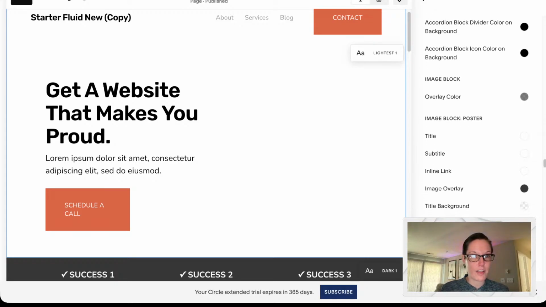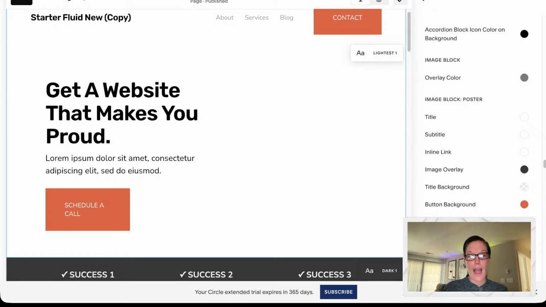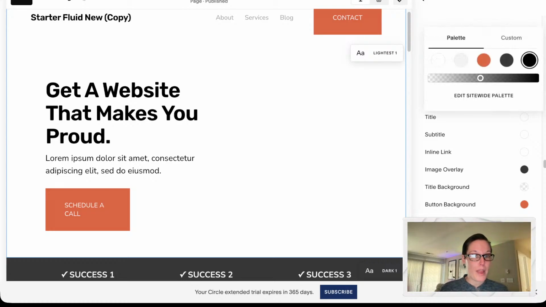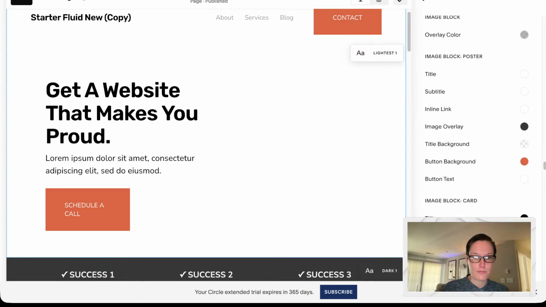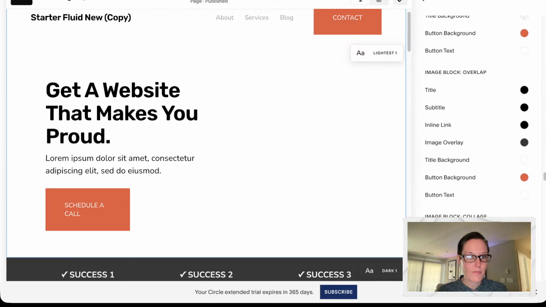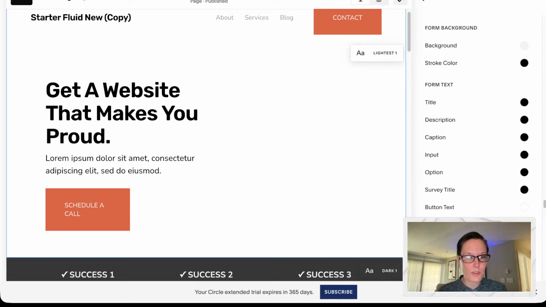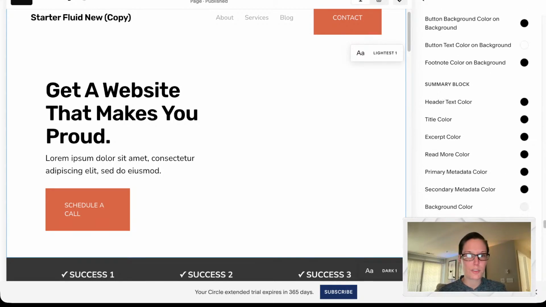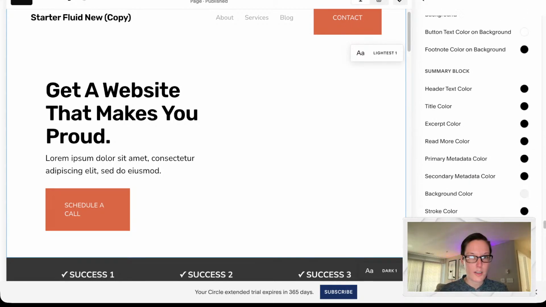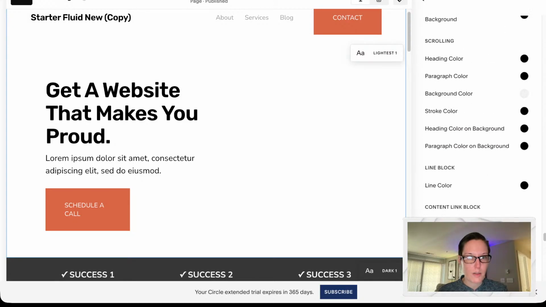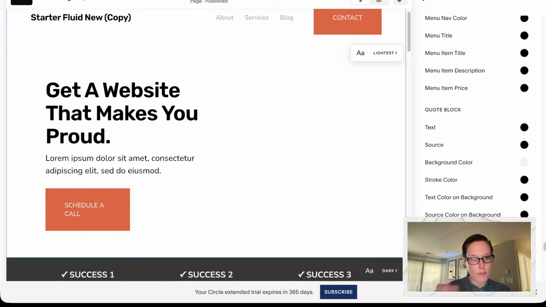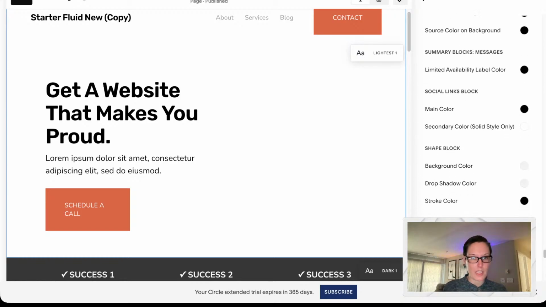Your image block overlay color. Some people will add an image and it has an overlay and they're like, I didn't set one. It may be set in here by default and just need to be made all the way transparent or changed to a different color. So a little bit of flexibility there. We won't go too deep because, like I said, a lot of these elements are not in use on the site, so you won't see a ton of change in real time. But it's a really good overview of all the different things that can be custom styled without needing CSS.